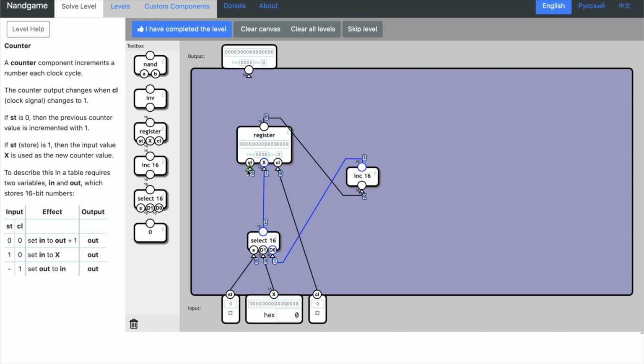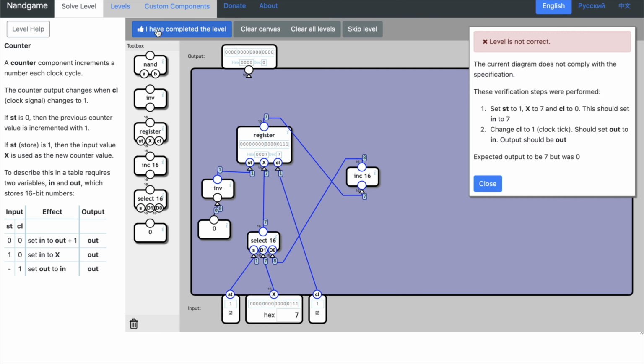Right, so this is a little weird because although this register has this store flag, in reality we are providing a number no matter what. So we want this store flag to be 1 all the time. So what we'll do is take a 0 bit and invert it, so this is always going to be 1. All right, I think this is correct as is.